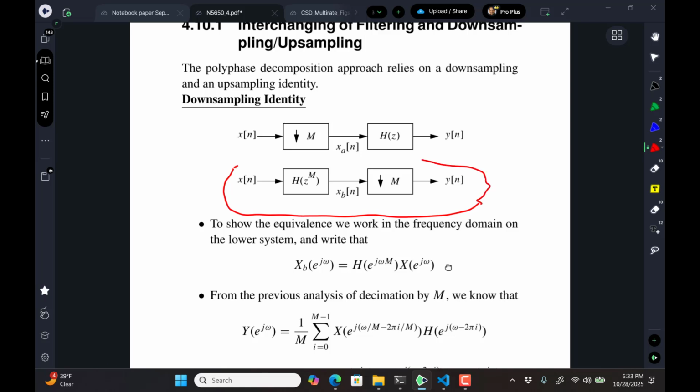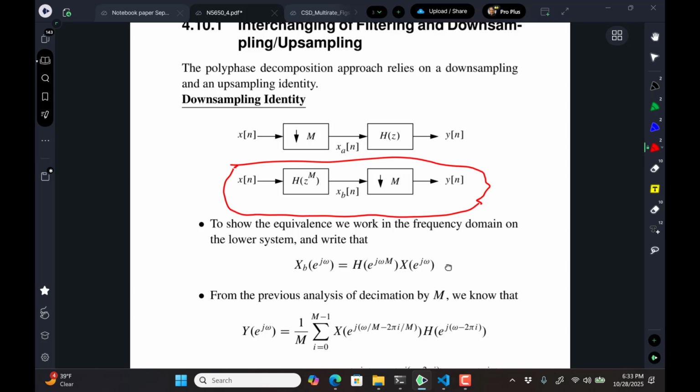But the problem with this is we're doing all the filtering right there at the higher rate. We're doing more multiplies than we feel like we should do, and then when we go to the decimator, what are we doing? Throwing away samples. Dumb, right? That's sort of a classical dumbness.